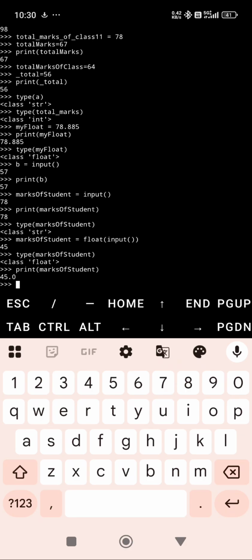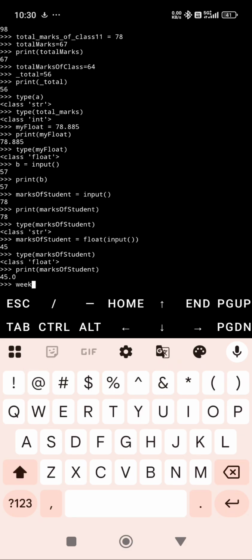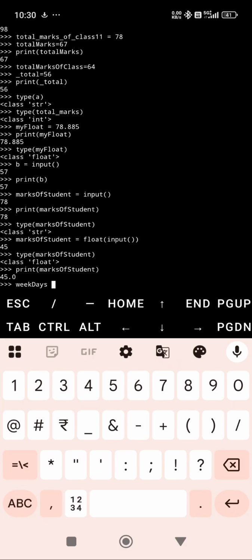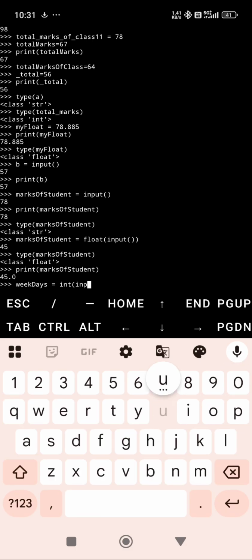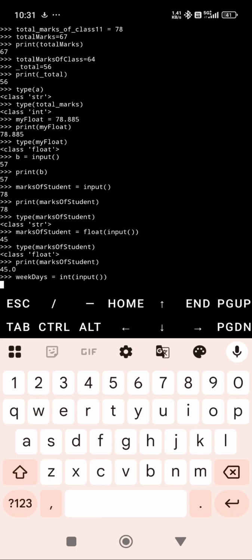So now we know. Now let's also take an example of how to take an integer as input. Let's create a variable named weekdays equals, and here I am typecasting this input function with the integer constructor function, right? See, now it asks for an integer.